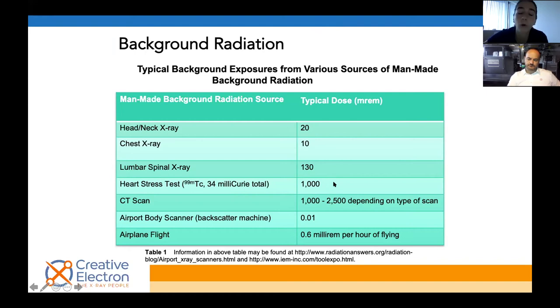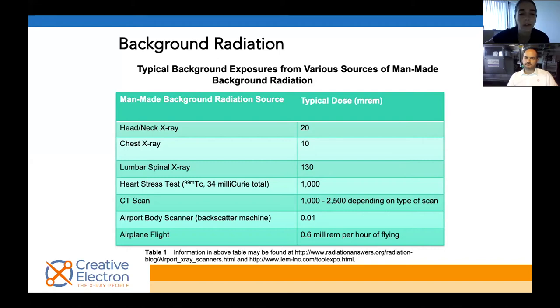So you'd be getting about the same as a heart stress test. And if you remember from previous slides, just by being around, you're getting about 600 millirems a year. So you're really not getting that much more in the worst case scenario of your machine. This is typically not what we see with X-ray machines. Typically, we're looking at levels of 0.01 instead of 0.5. So this is one of the reasons why that piece of the pie for industrial X-rays was so small.